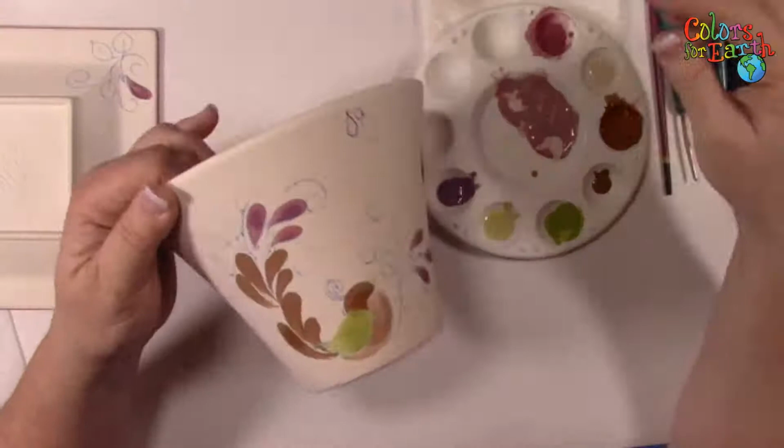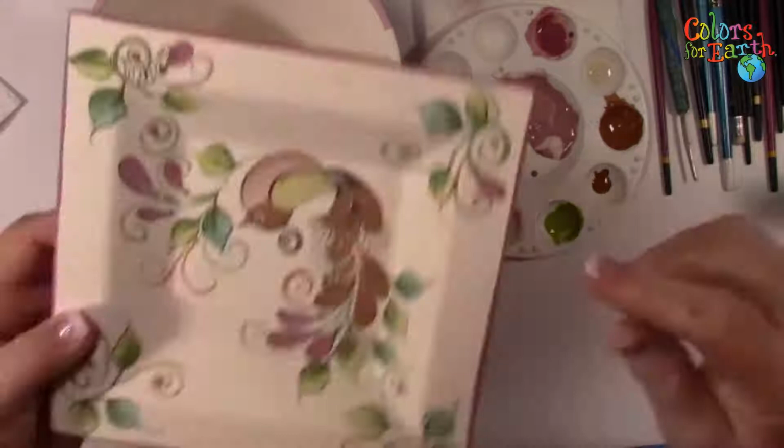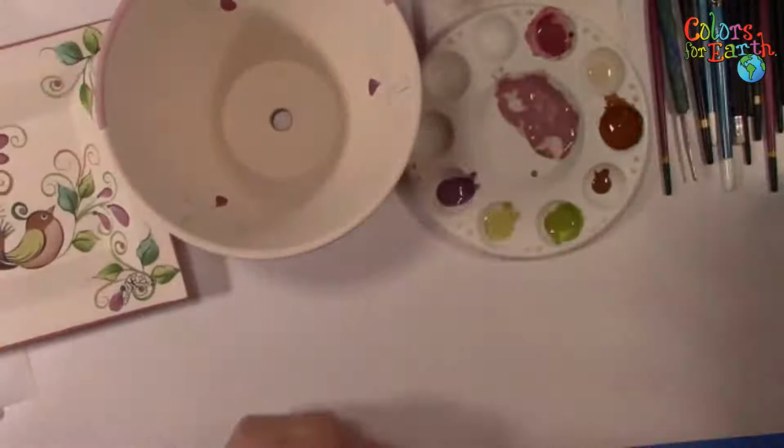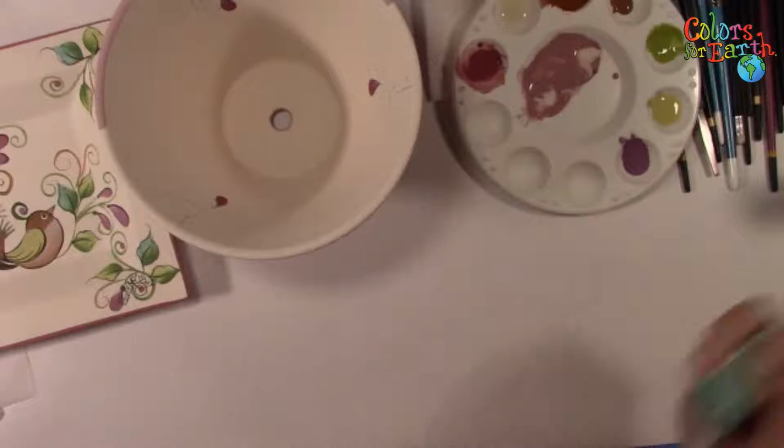Okay, so let's move on. We need to do our leaves next, and I did those. Some of the leaves I've got two greens, and on the others I've got green and the aqua splash. Does it matter where you put them? Not really, but I'm going to try to follow my pattern. Let me shake these colors and get them: key lime and laurel, and then we need aqua splash.